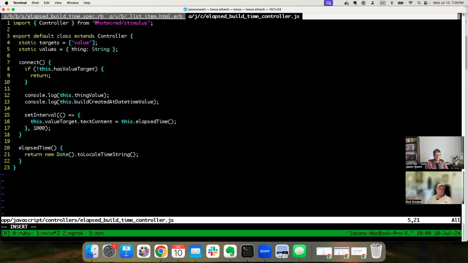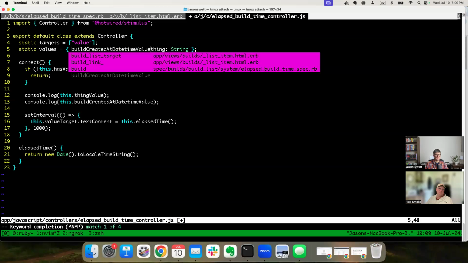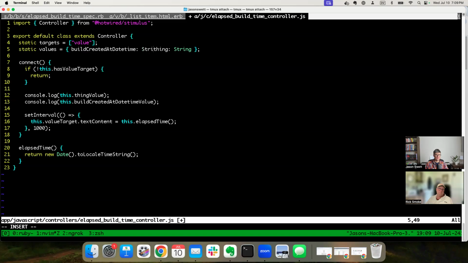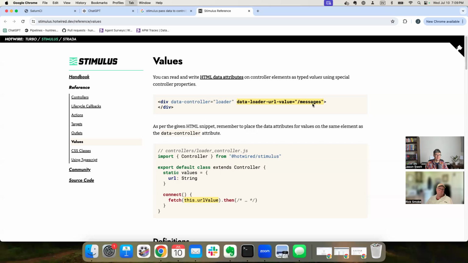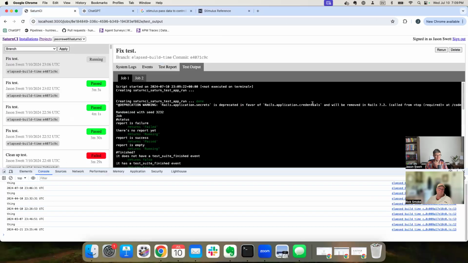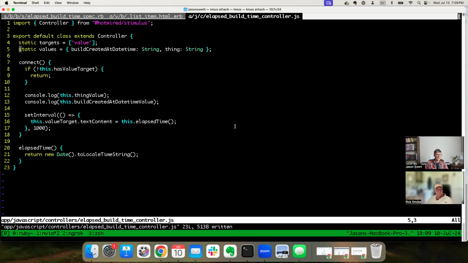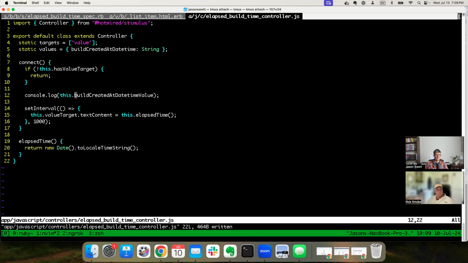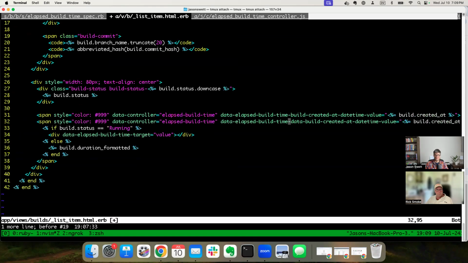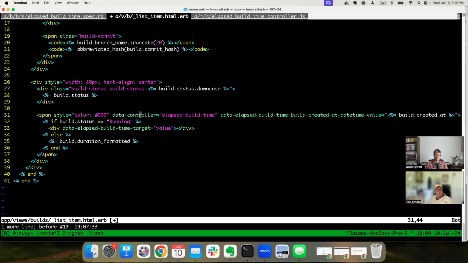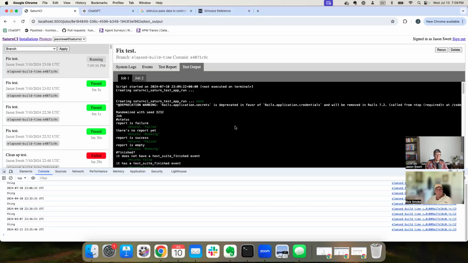And while we're at it, build created at date time string. Okay, there they are. And the page loaded a lot faster that time for whatever reason. Okay, so I can get rid of thing. And what do we get now?